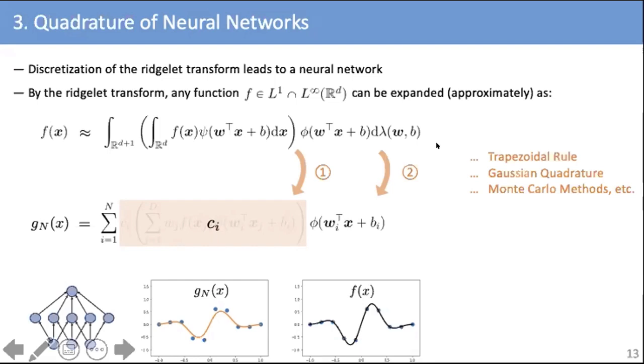Oh, I see. So if lambda were a Lebesgue measure, then this would be an equality. Is that what you're saying? Yes, if lambda is a Lebesgue measure, this becomes an equality. But if lambda is a Lebesgue measure, then you cannot actually compute things. Is that the point? Yes, exactly. For the computation, we want to place some finite measure for lambda. Okay, thank you.